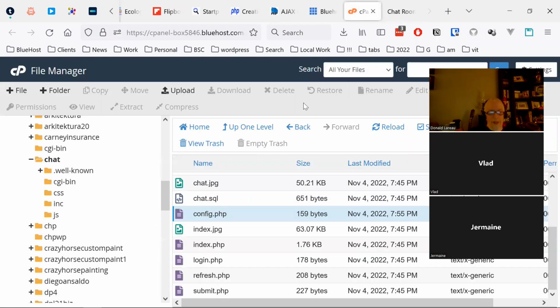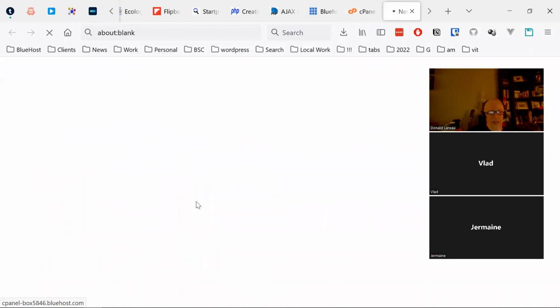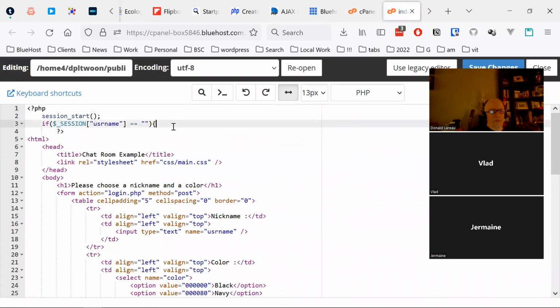So I'm going to go back over to here, and we're going to look at the main page that comes into play. This is the first thing that happens. It uses a process in PHP called the session.